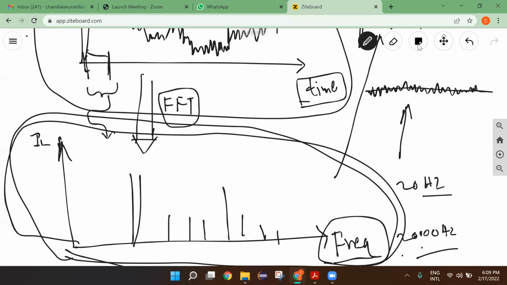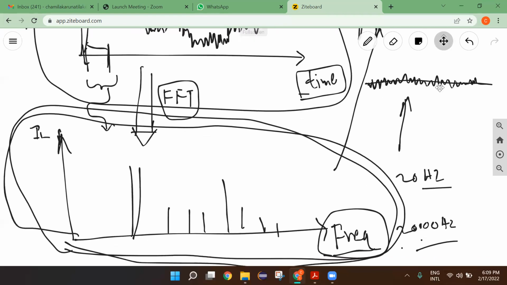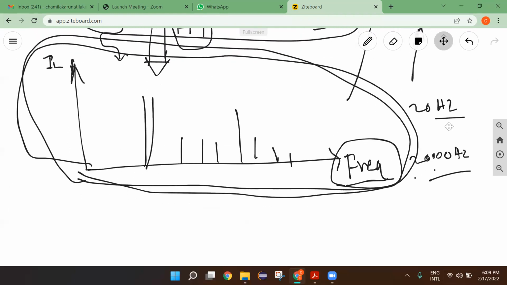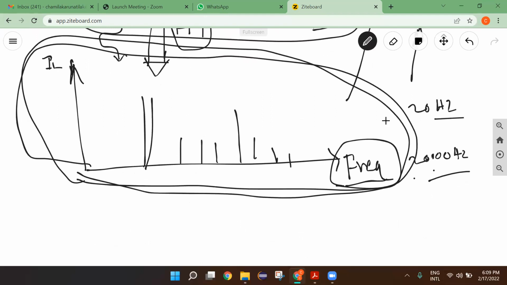So if we want to deal with frequencies, we have to change it from time domain to frequency domain. But if you are working in, for example, a DAW, you don't have to do that because our software does that for us. You don't have to worry about that, right?